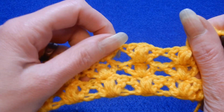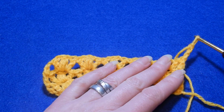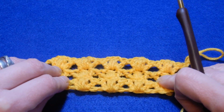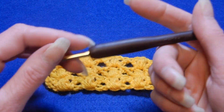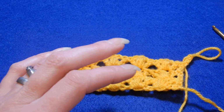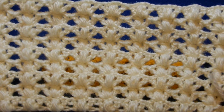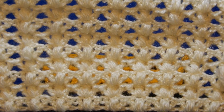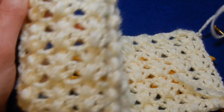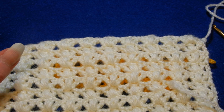It's really easy, this one. Well, your yarn is gonna recommend whatever crochet hook number you have to use. I used a 4.0 millimeter crochet hook with this yarn, so give it a try. This sample I worked with a 3.5 millimeter crochet hook. The yarn is not quite thick.